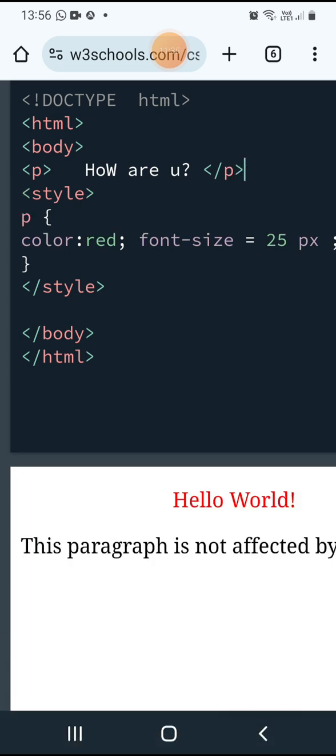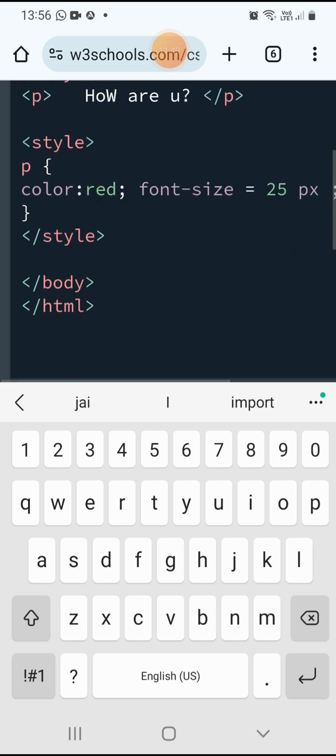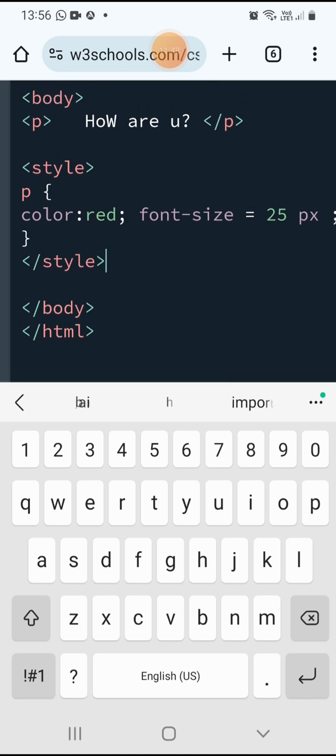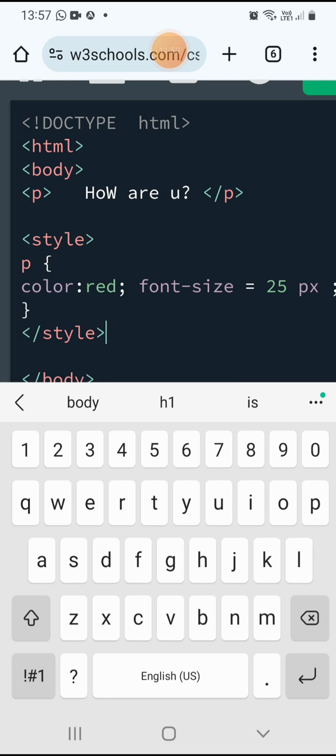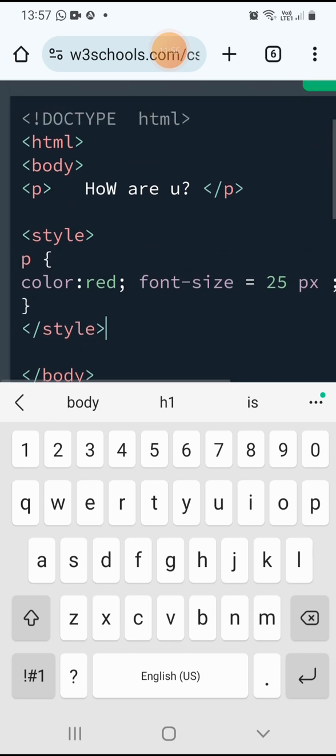So the paragraph element you have written inside of your body section, and the paragraph selector is written inside of the style element. Now whatever content is inside of your paragraph element, how are you, that will be styled with red color and font size 25 pixel.